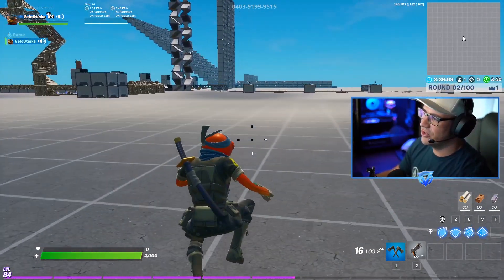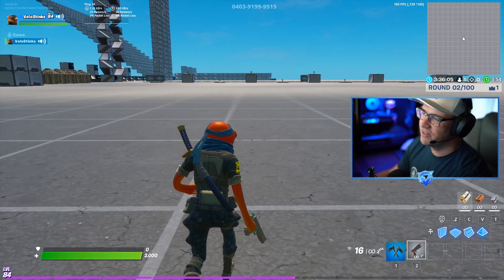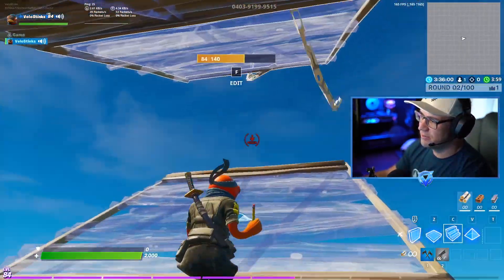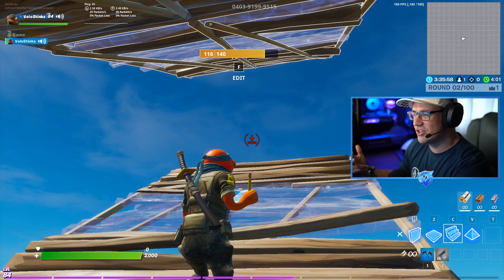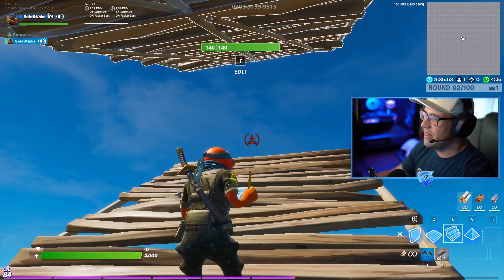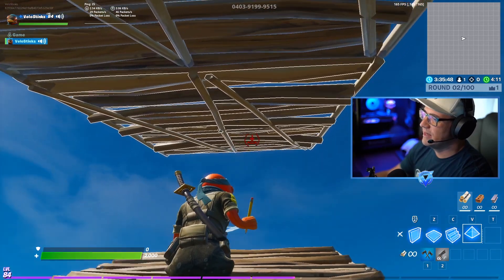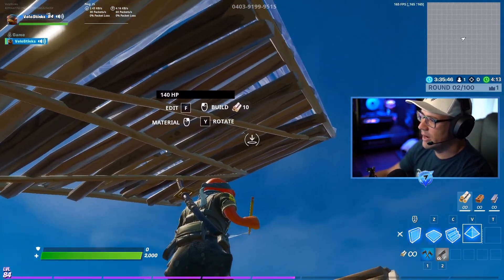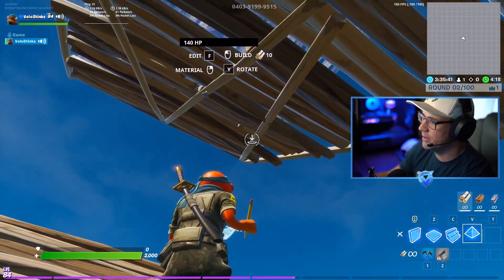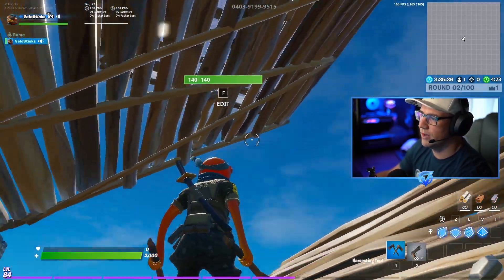The very first one I wanna get into is coming out of a scissor ramp. Most of you who are a little bit more advanced have been in this situation where you're coming out of a scissor ramp. There are a bunch of different ways to get into this situation, but we're just gonna start with this and then show you how to get into it later. The idea behind this retake — this way to get vertical — is going to be placing a cone above your ramp. So usually what I like to do is look up at this top corner if I'm going to the left, or look up here if I'm going to the right.